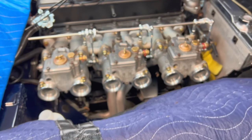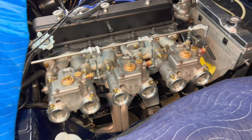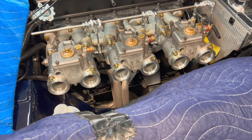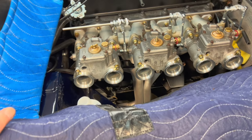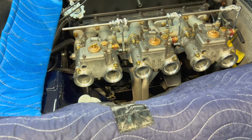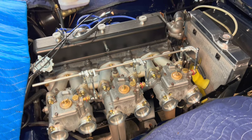All right, so I guess we'll pull them back off now. We know they fit, and we'll work on that little bracket to hold the cable, and then we'll work on setting up the firewall piece for that cable to fit into for the Ratco kit, and then we'll move forward.